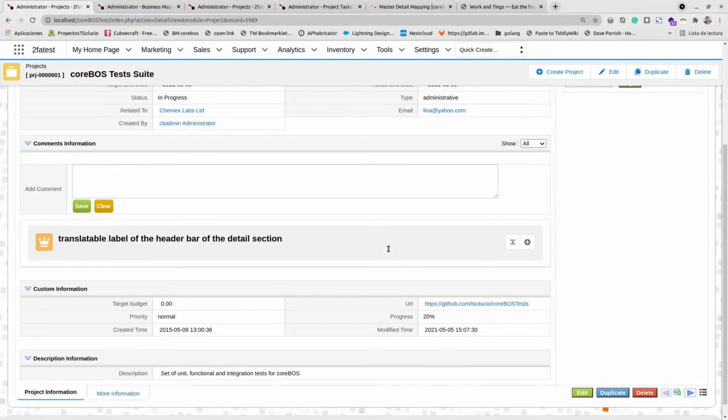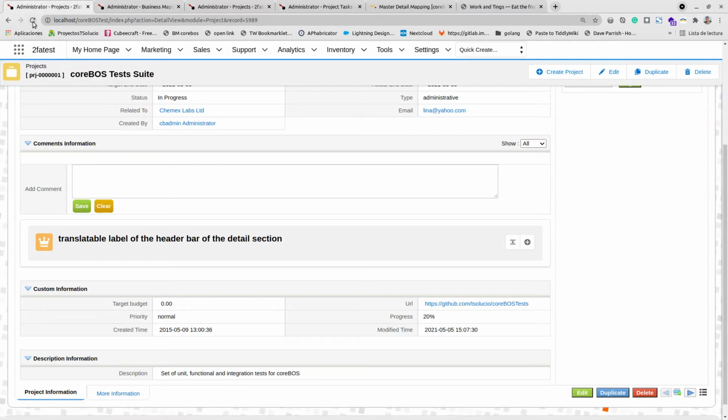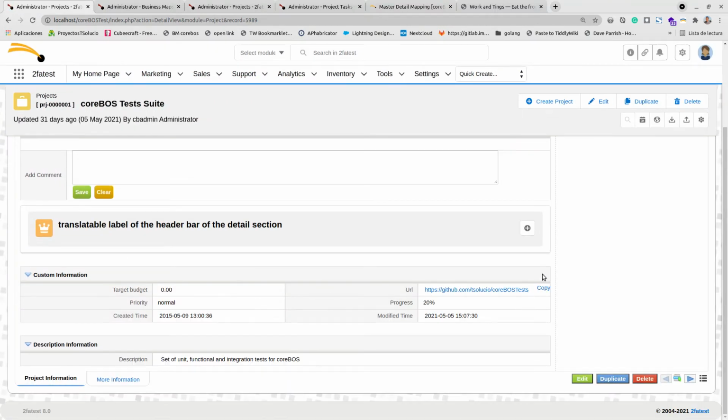Okay, good, not bad. As you can see, where before the detail view widget told me that there was no map, it actually found the map and gave me this icon, this typical LDS header with a translatable label, the create button, and the expand button. So if I come over here to the toolbar and say I don't want to see the expand button, then I will not have an expand. And the same could happen with the create.